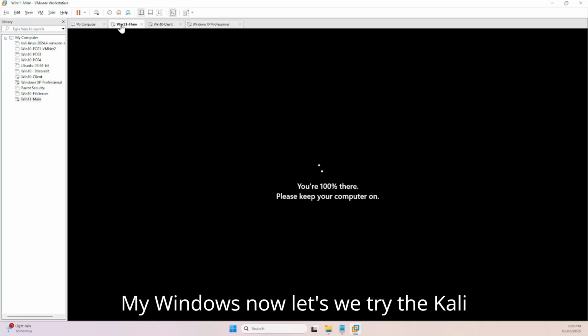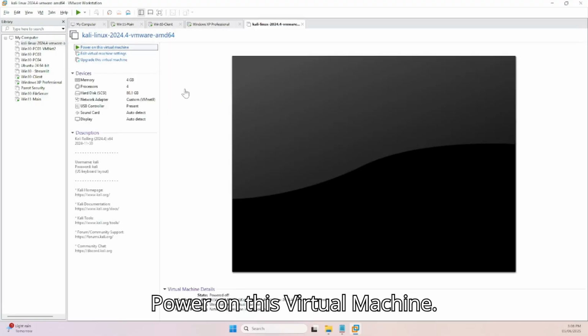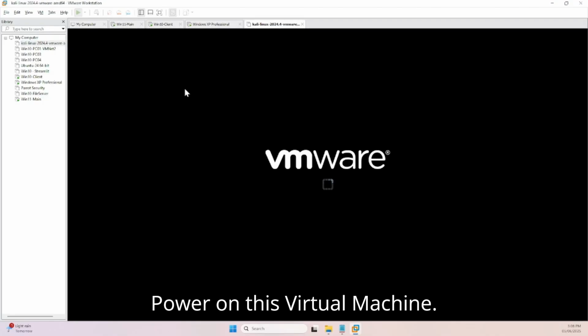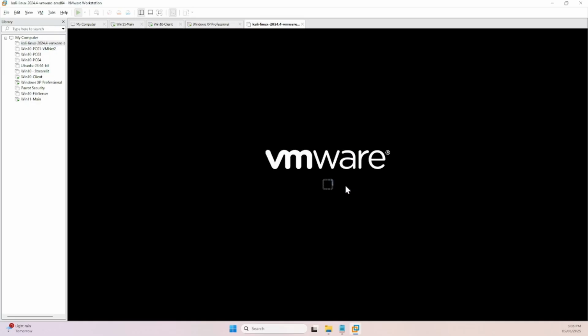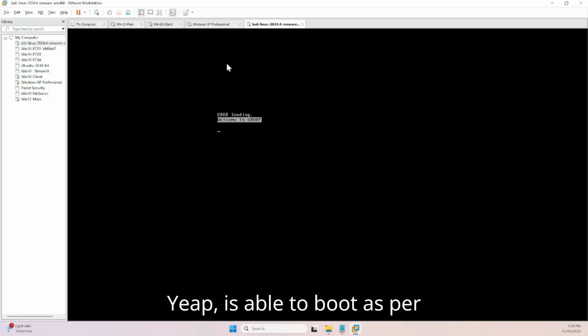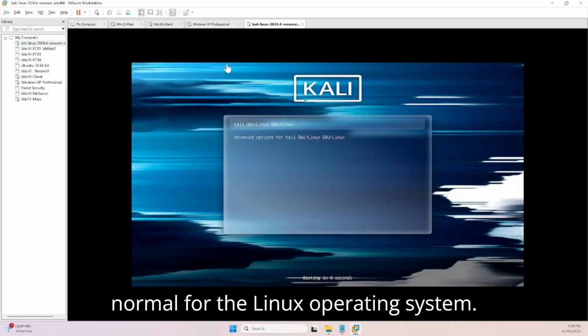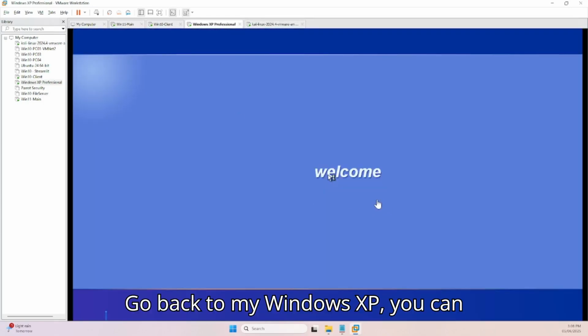Okay, my Windows. Now let's retry the Kali Linux, the Linux operating system. Power on this virtual machine. Yep, it is able to boot as per normal for the Linux operating system. Go back to my Windows XP.